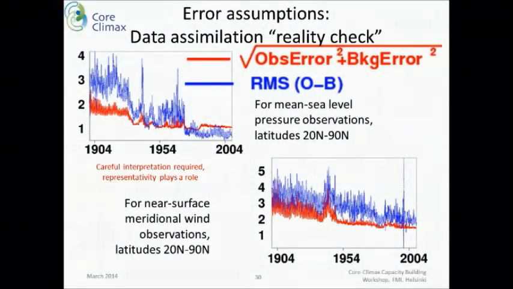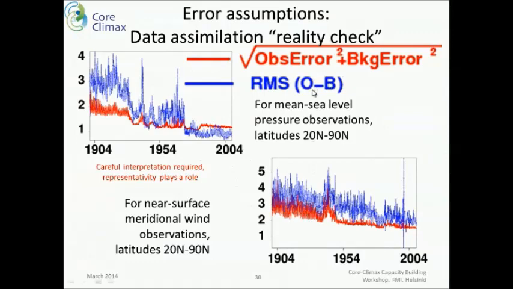We talked before about this observation feedback involving the fictional observations. So that's what we're essentially providing: these numbers for how far was the observation from the background. And we do this for all the observations that went into the system. So we have a large sample of observations, and how far was the background from the observations. And once you have a large sample, you can start doing statistics like means and standard deviations, root mean square, etc.